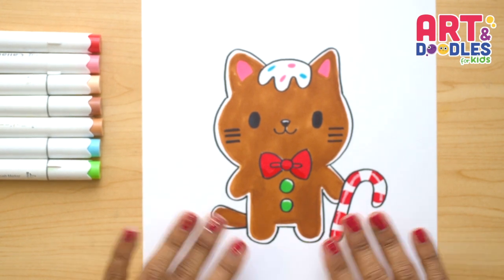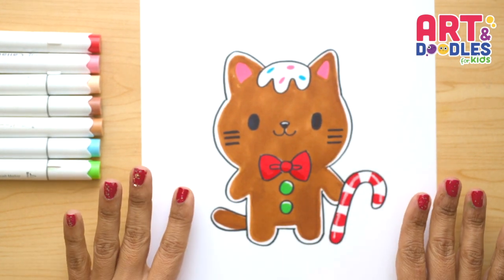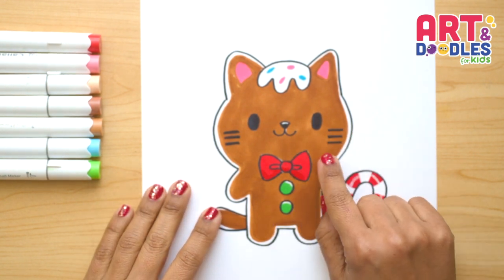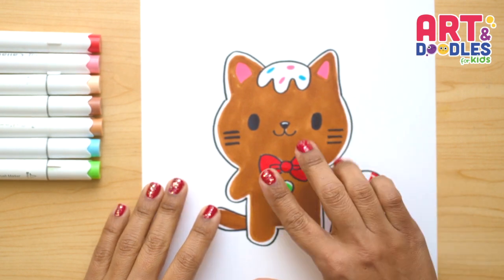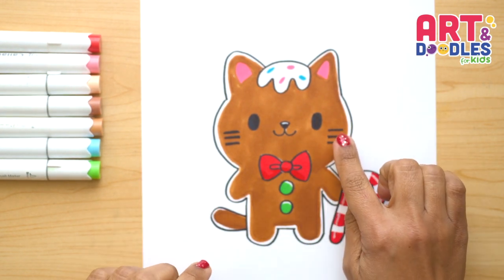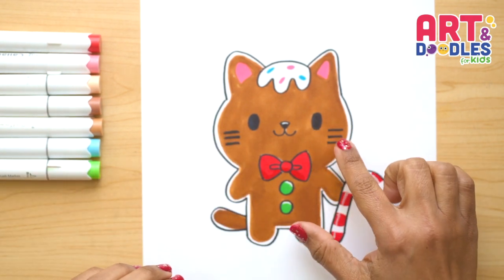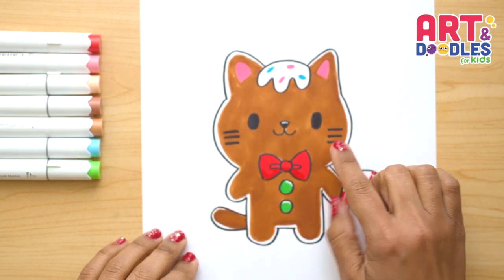Okay, little artists, we are done. This is how the picture turned out. Now we put the colors. I think he looks super cute. I add at the end these whiskers, and the reason why is because sometimes if you add it at the beginning and then we pass with a brown color, which was a lot of brown, it makes something we call bleed. It makes it smear on the other color, so I didn't want that to happen. So I wait until the brown color was right, and then I add the whiskers.